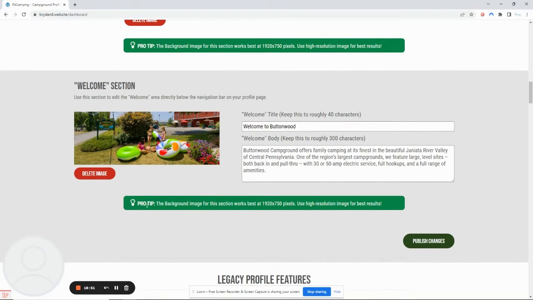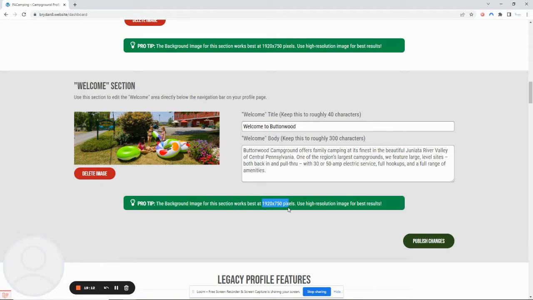And you'll also notice that we've got these pro tips sprinkled in here, okay? This is going to have to do primarily with the pixel size of the images you should use. It's going to help it display the best in all environments, because one thing that we've also made a point of is making sure that this area is as mobile friendly as possible. So that means specific image sizes.